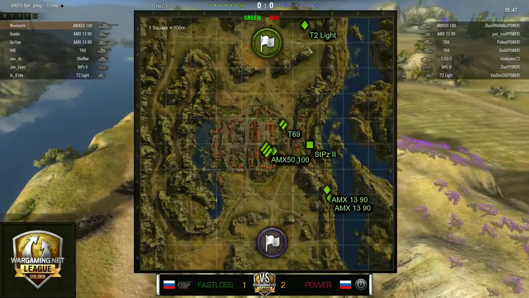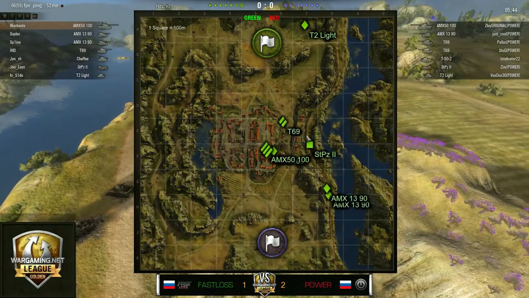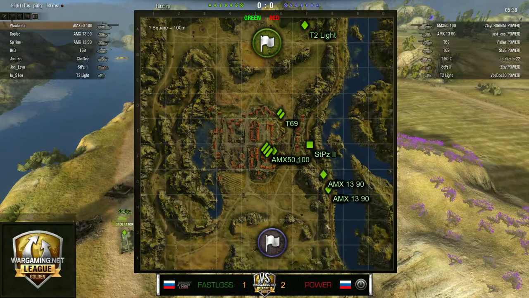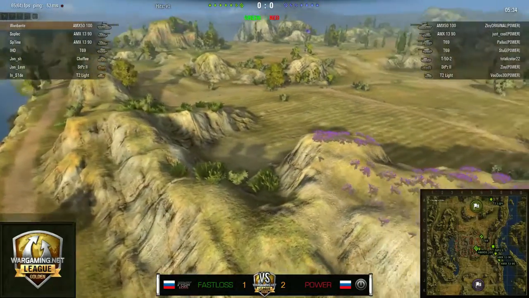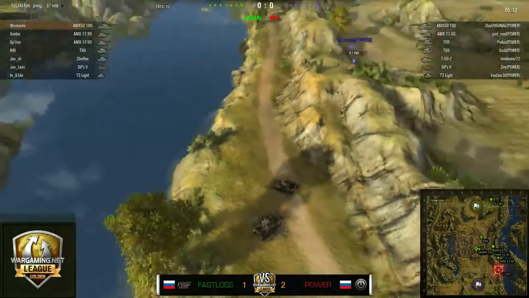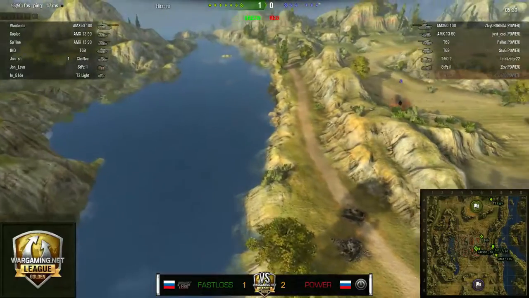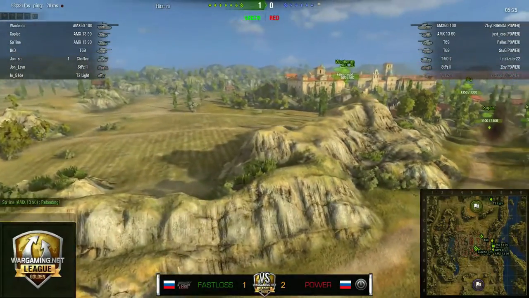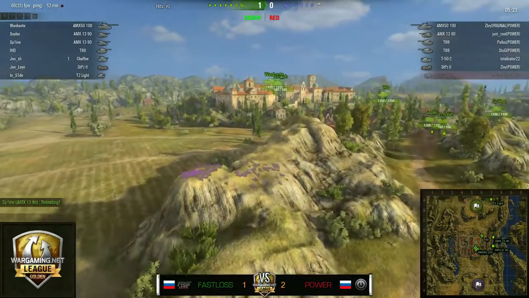The T2 Light now is in a good position where the Sturmpanzer has come down, knowing that they've secured the entire position here. I'm surprised the AMX 1390 hasn't gone and captured the base to allow the Sturmpanzer to get to a position down here. Then he'll be able to fire over into the hills in a much better position. But the T2 Light at 3 HP, I was about to say, gets away, but John S.H. with an amazing shot from the Chaffee takes him down.